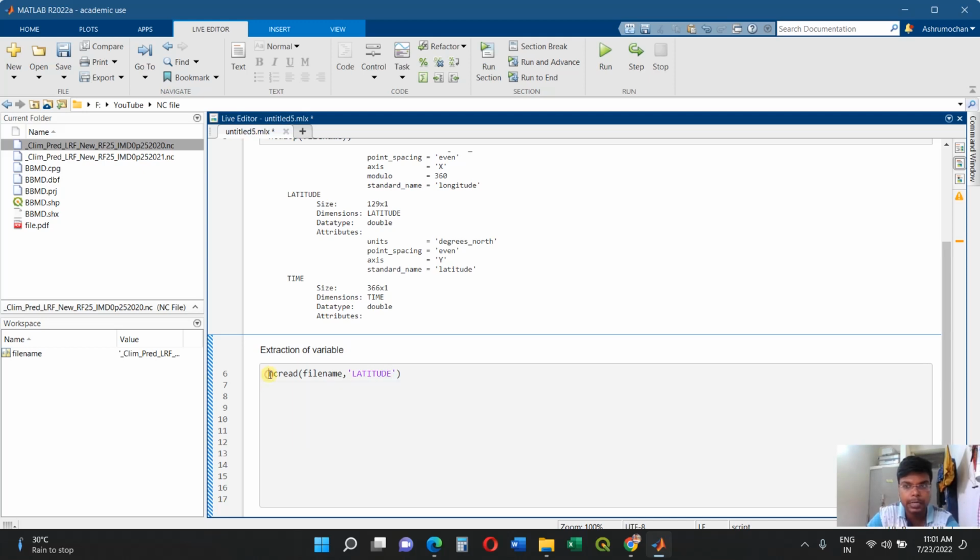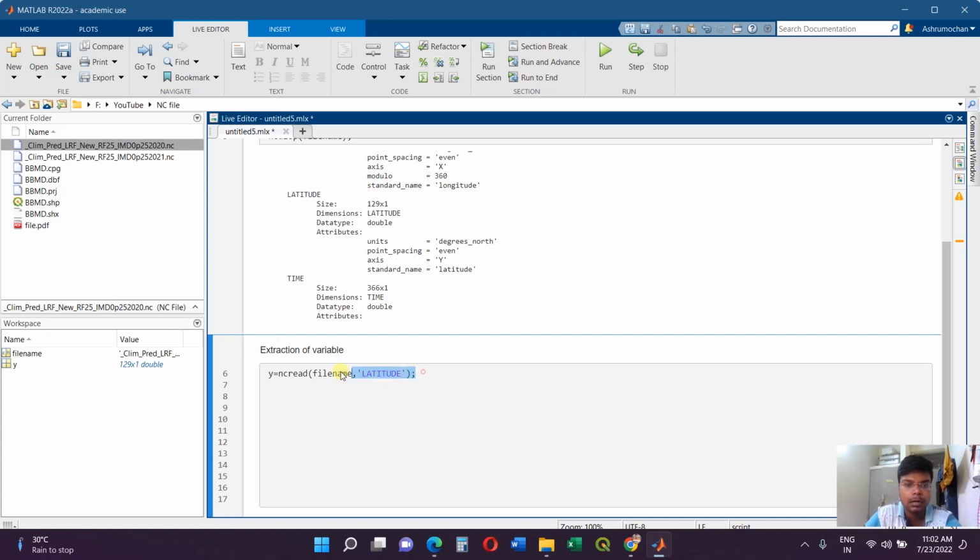Our latitude will be stored in Y. Let's run this one. You can see I have successfully imported my latitude information from the NC file to MATLAB.